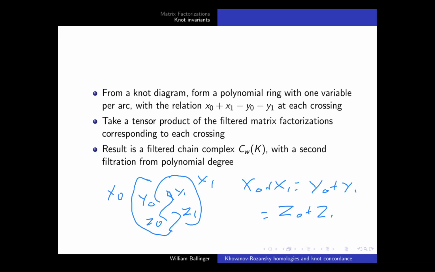So if the polynomial W happens to be homogeneous, you can define a second grading on it. But if the polynomial W started with isn't homogeneous, you can't define a second grading, but you can still look at what that grading would be if your polynomial was homogeneous of the degree the polynomial is. And then the other terms only decrease that grading. So you get a doubly filtered matrix factorization. Although it's a matrix factorization of 0, because when you take the tensor product of all of the individual crossing factorizations, all the potentials cancel out because they correspond to the endpoints of those tangles. So we get, in fact, a doubly filtered chain complex.